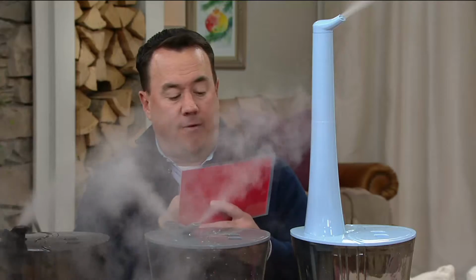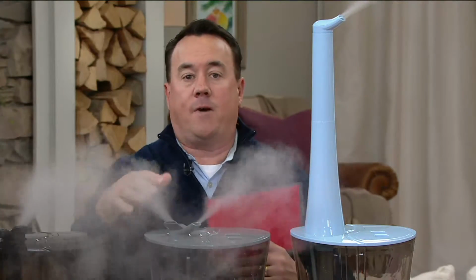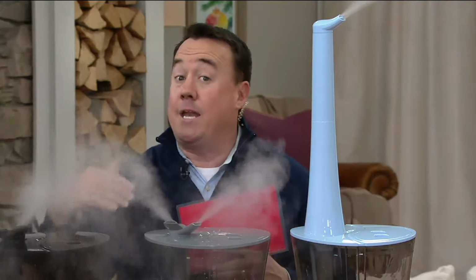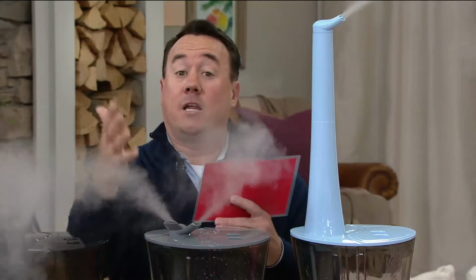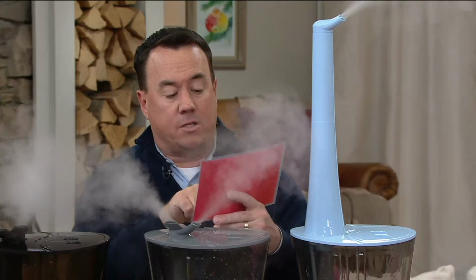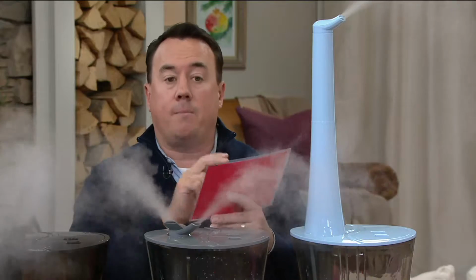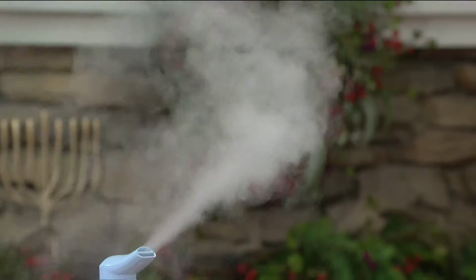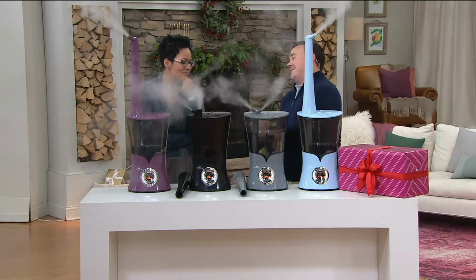Number 2, humidified air can help relieve some discomforts of colds and flu. You start feeling sick, you head to a medical professional, they tell you to get a great humidifier, again, just like this one. And then number 3, ladies and gentlemen, you'll love it. It is a clinically proven beauty secret, word for word. In a clinical study, 70% relative humidity improved the appearance of fine lines and wrinkles and increased skin moisture compared to 40% relative humidity. So what we're saying here, Rachel, is by putting this moisture back in the air, which ultimately hydrates your skin, not only are we helping everybody feel better on the inside, but be looking more beautiful on the outside. Thank you, Scott.